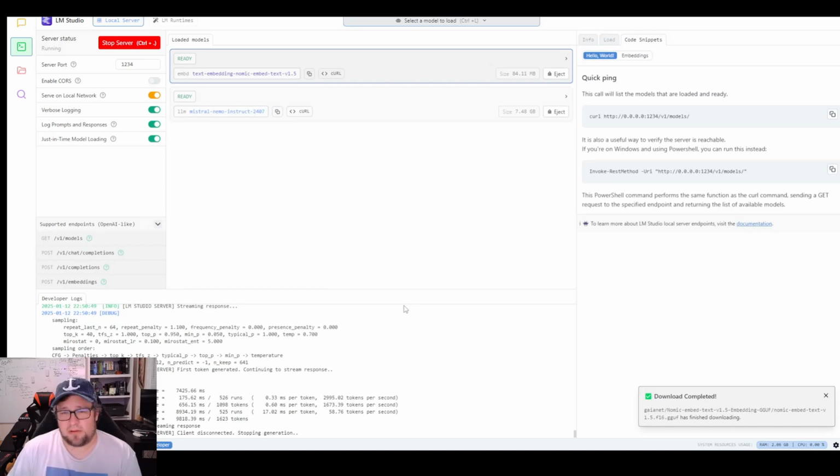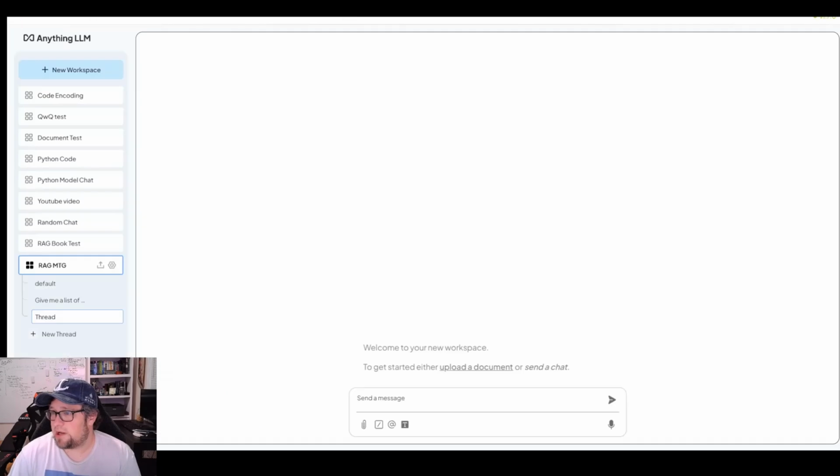Now, there are cloud-based ones, so OpenAI has an Ada embedder that you can use. Drop in an OpenAI token or API key, and then you're able to hit that directly from what I'm about to show you. So if you have this part set up, the next thing you want to do is download another free application, which I actually adore, AnythingLLM. But one of the things I'll say about AnythingLLM, it can be a little bit overwhelming. Even though it's simple to lay out, it's very difficult to get things to work the way you want them to, because there's just a lot of options.